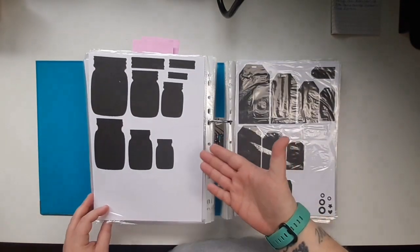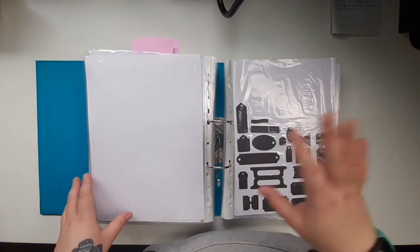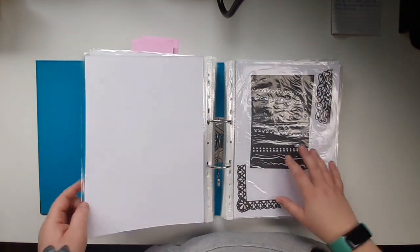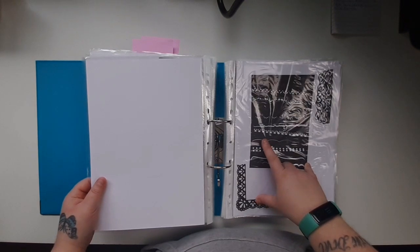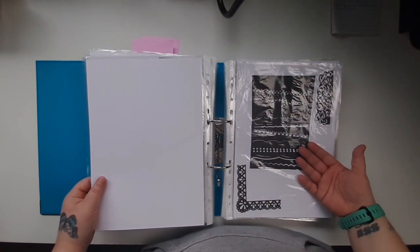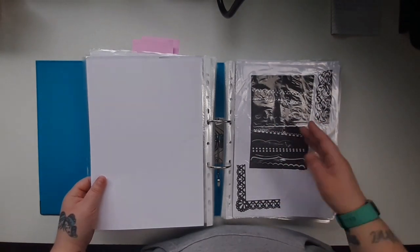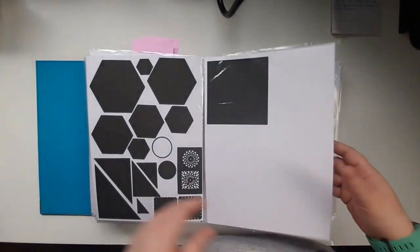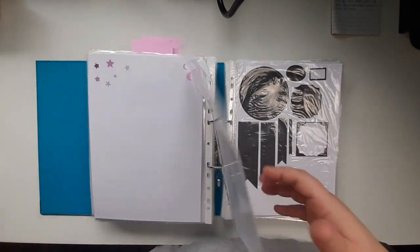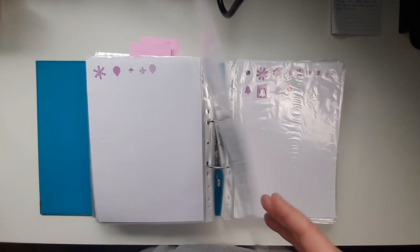It's also made me realise I can take the mason jars out of one of my baskets because I don't need them. It's also made me realise that some of the dies that I do have don't actually work that well. So that's made me realise, you know, to maybe not go near them and go towards maybe my punches rather than that particular die. It's also made me realise I have more punches than I knew I had.